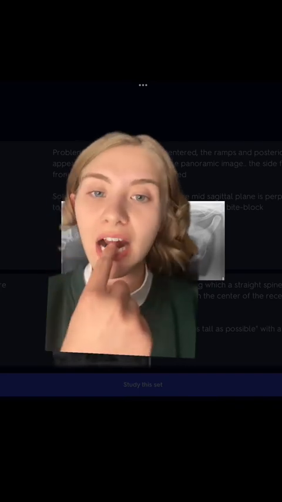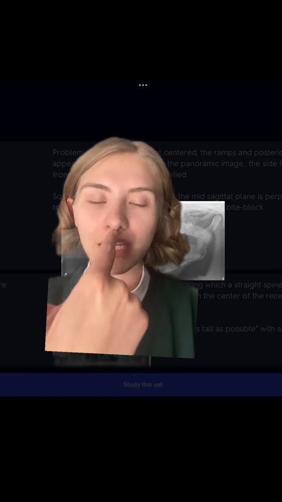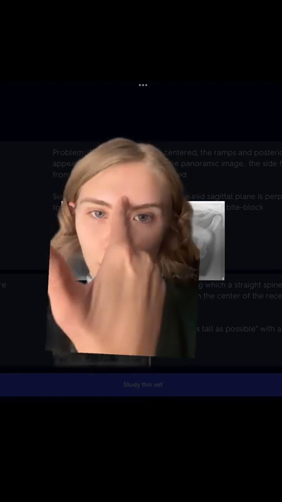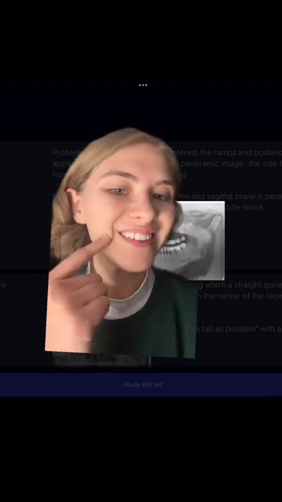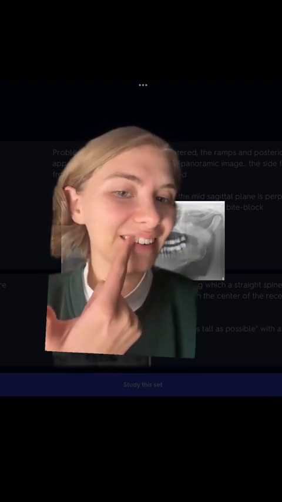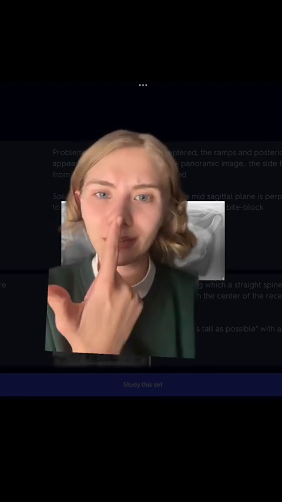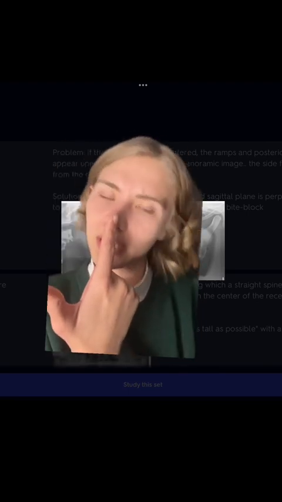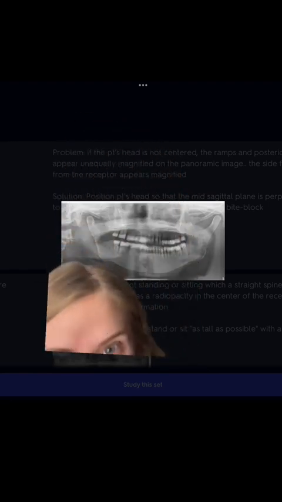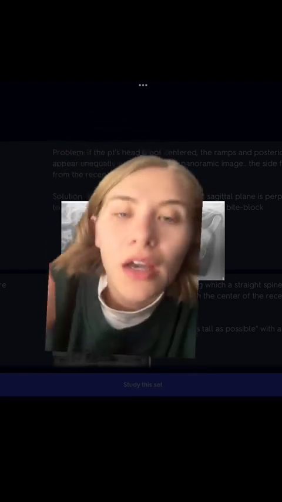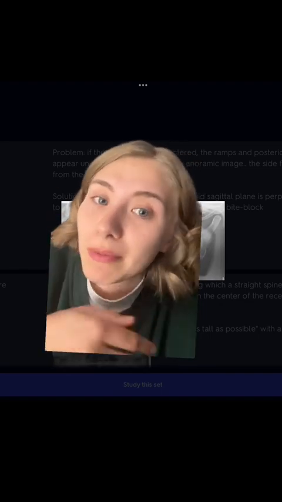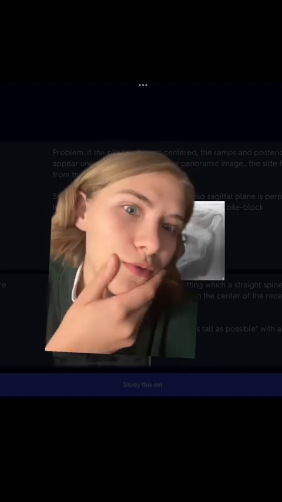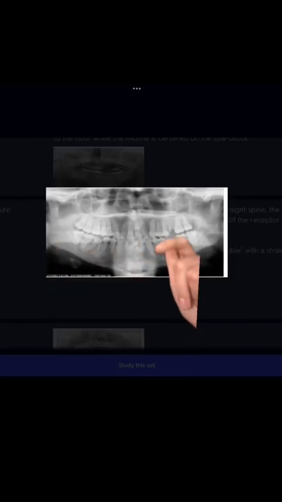So when they bite on that bar, there's going to be a light going down that shows you where to put it. One's going to go on your trochlear notch, one's going to go straight down the middle of your nose, and then one's going to go down in between your canine and your lateral incisor. Sometimes their head can be not centered, so you've got to make sure that their head is centered, or else you have a pano that's kind of wonky. Also, sometimes they could have a bun in their hair and it bumps into the machine and can cause the pano to move so it can be blurry, or cause them to move their head. This one, they need to stand up straight.